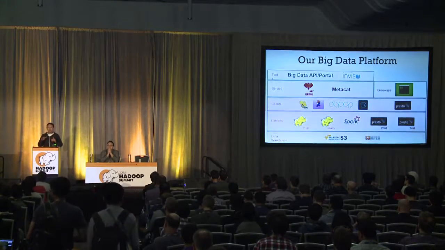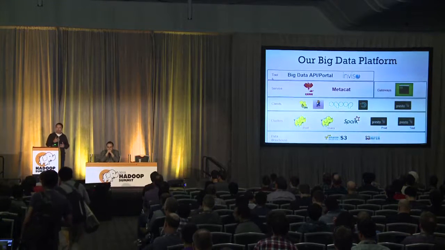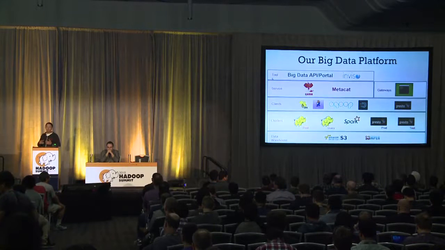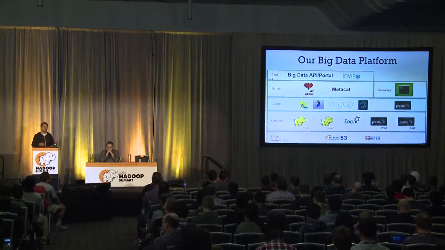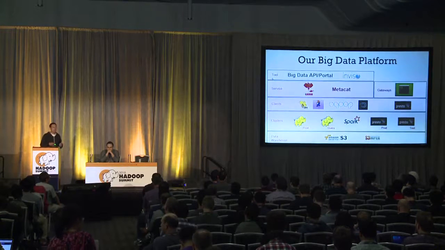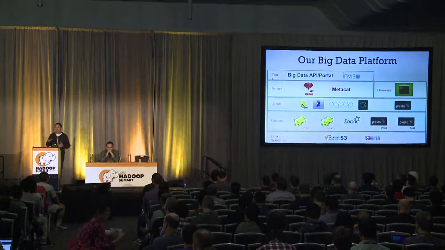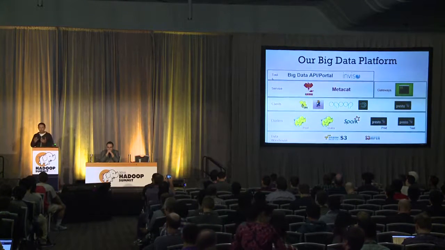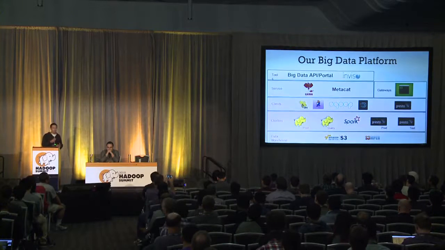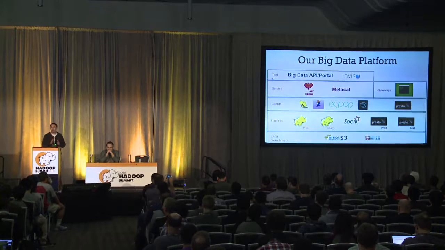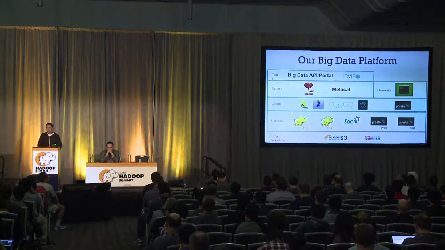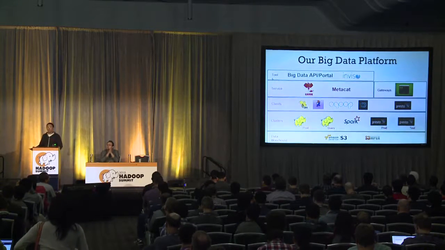On top of this service layer, we have the tools layer, where we provide this big data API and big data portals. The big data portal is a very user-friendly portal for our users to submit a query and choose whichever engine they would like to run. Also, we built an open source tool called Inviso, which is the performance visualization tool for our users to debug and tune their MapReduce jobs. So in general, we have two kinds of use cases.